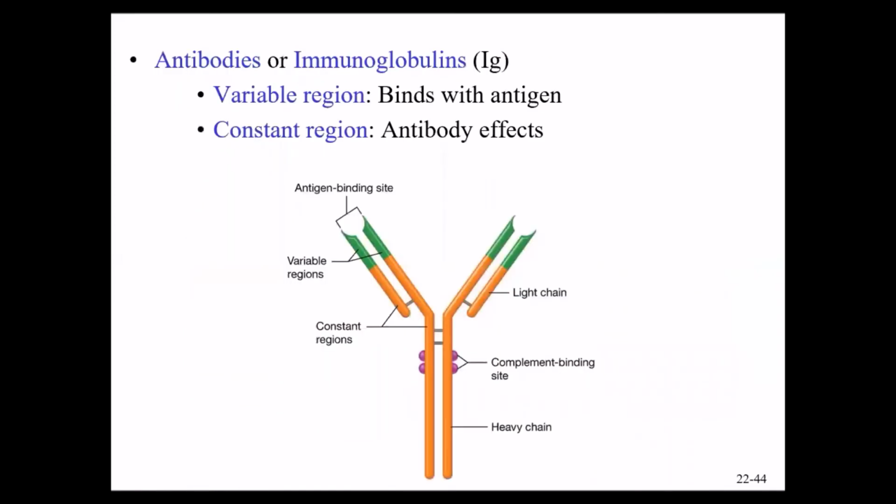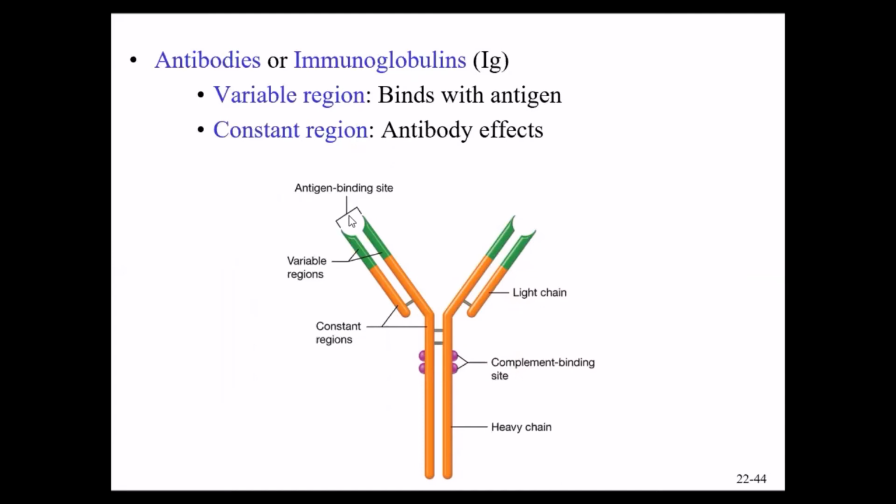So let's look at antibodies for a few minutes. Antibodies, also known as immunoglobulins, have a variable region and a constant region. Remember that antibodies are proteins, and so you're dealing with a sequence of amino acids. The variable region is always found on the tip or the edge, up here at the tip. This is where the antigen needs to bind. This is called a variable region because these are highly variable between one antibody and the next.